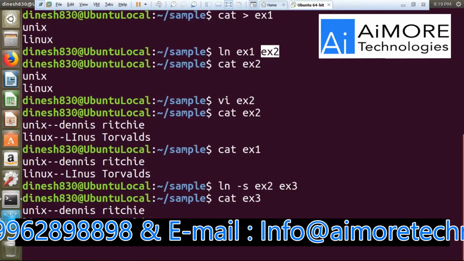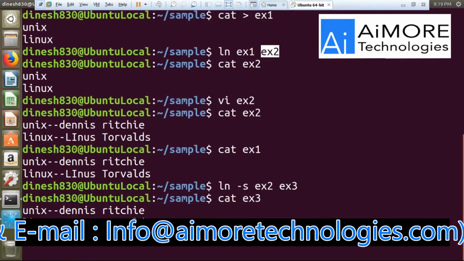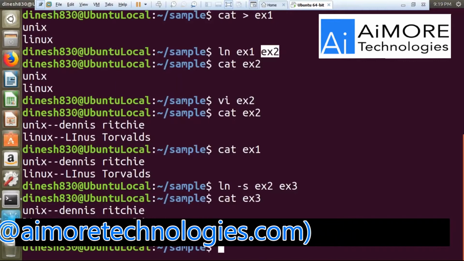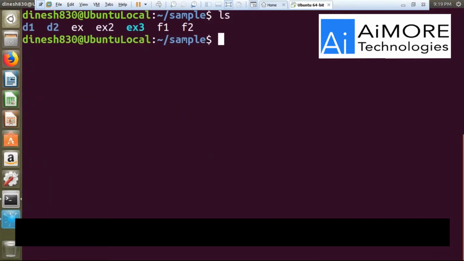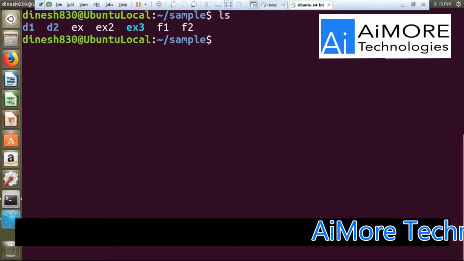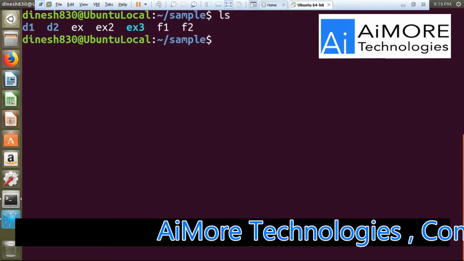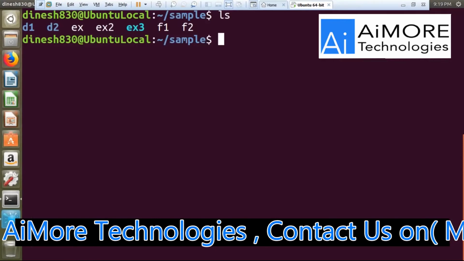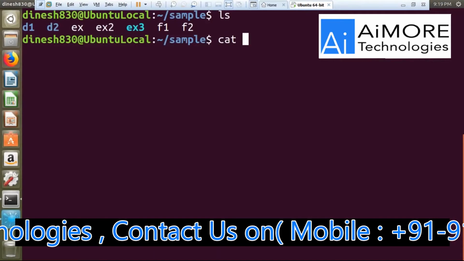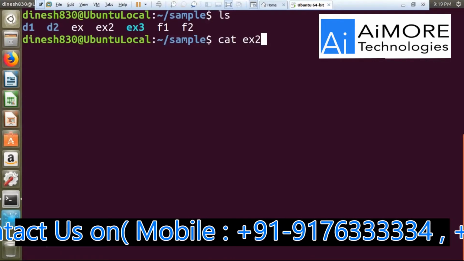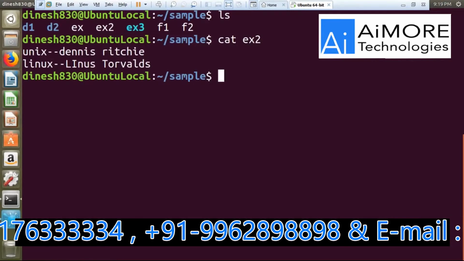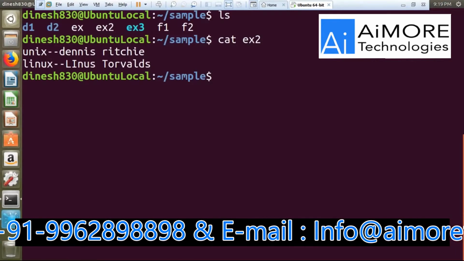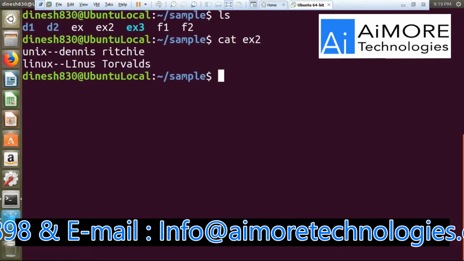See, rm ex1, deleted; still you can see ex2. So you can access the same data from ex2. Yes, based on ex2, ex3 is created, but it is a soft link.